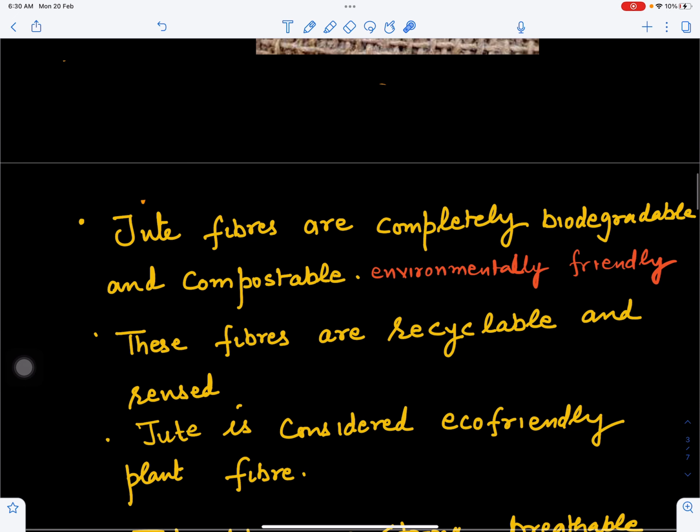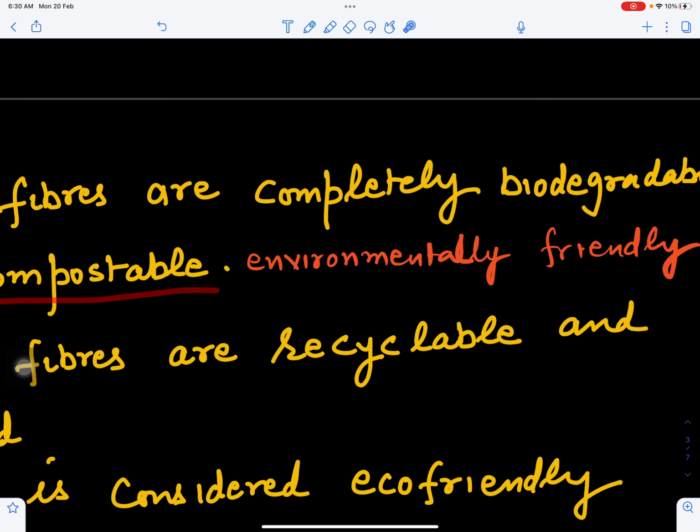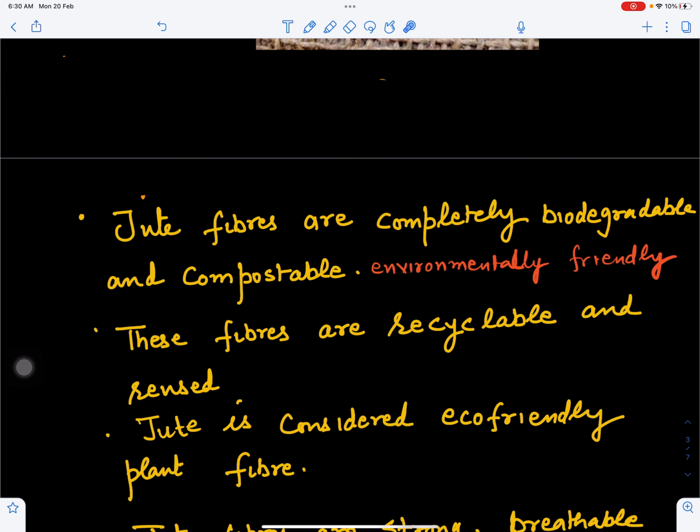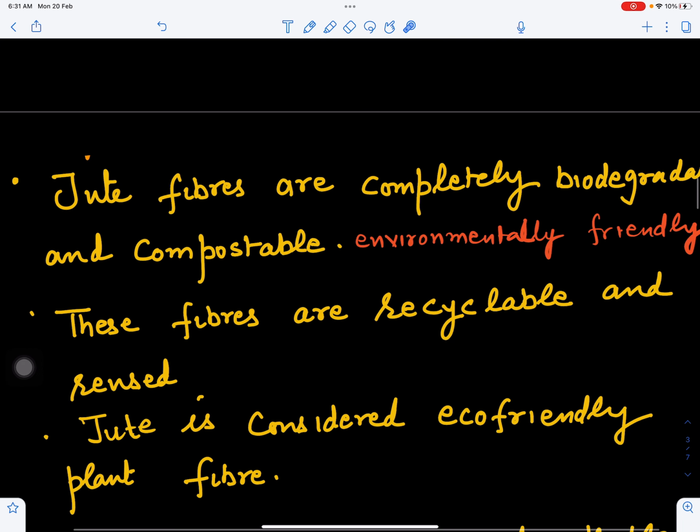And these jute fibers, they are completely biodegradable. They help in maintaining our ecosystem. They can be converted into compost into the soil. They are environmentally friendly. They don't make the soil polluted. They can get decomposed in the soil only. These fibers are recyclable and they can be reused also.